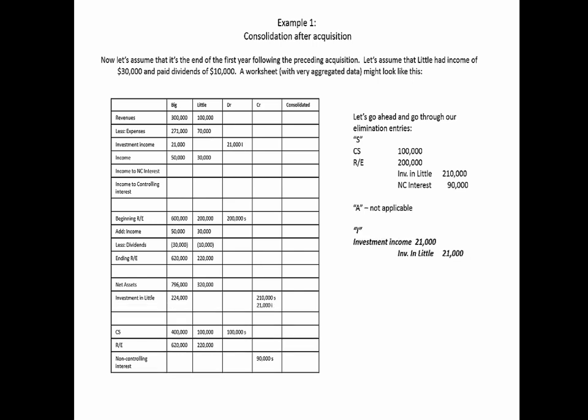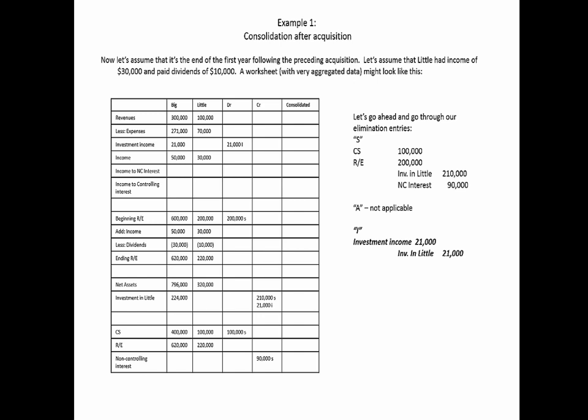A for amortization, not applicable because again there was no differential. I for income. Now again, this should be the easiest entry of them all. We look up at Big company's income statement. The third line down in Big company's income statement is investment income with a balance of $21,000. That number has to go away. I can't tell you how distressing it is to see students always making this so much harder than it has to be. Again, it's not Little's income of $30,000. It's not any amortization entries that might take place. Basically, whatever the investment income is on Big's income statement, that number has to go away in this elimination entry.